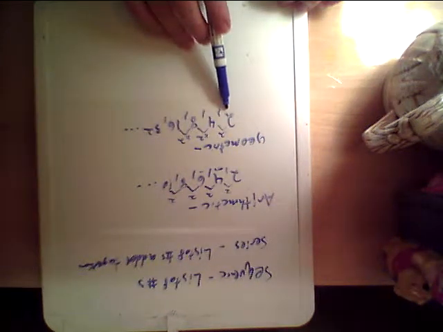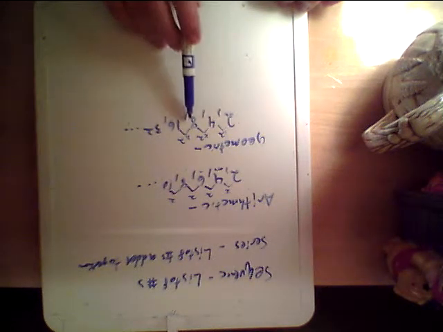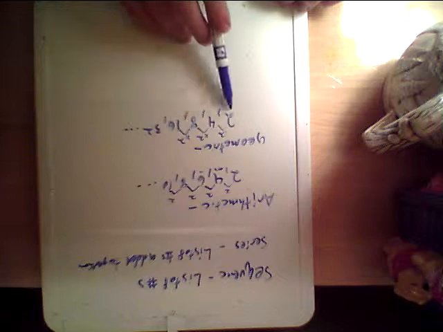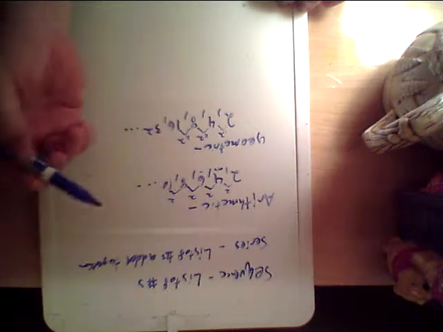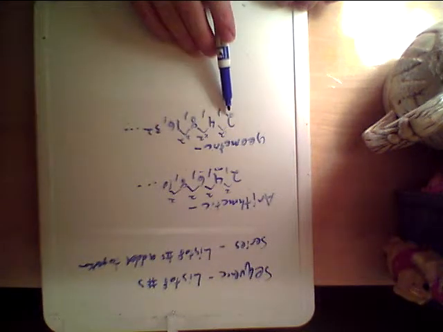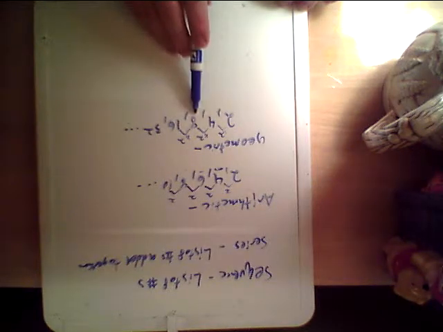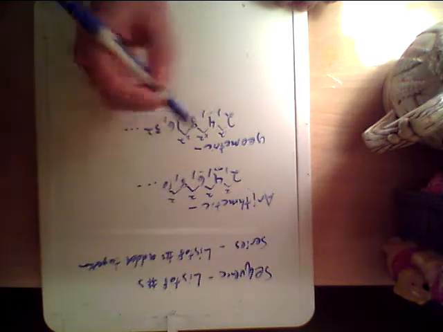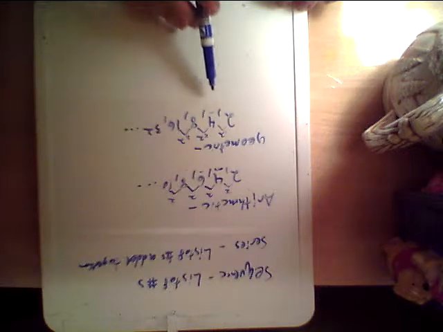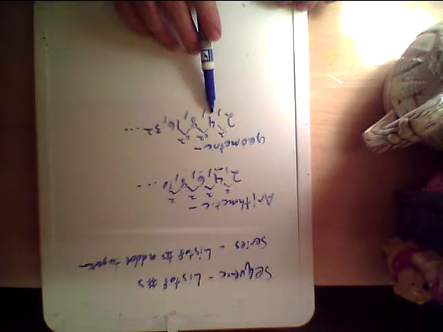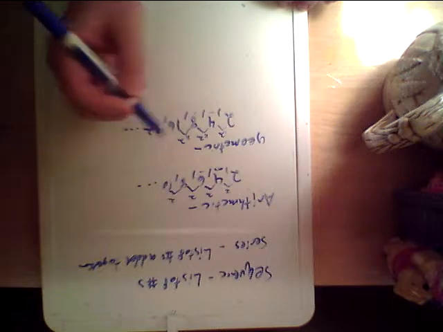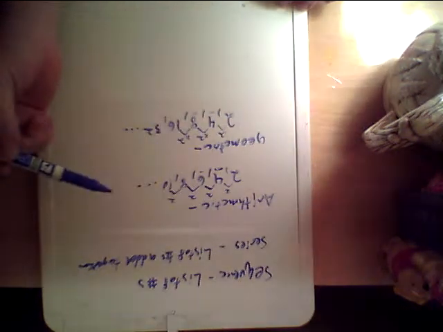Well, in a geometric series, if we want to find the geometric mean of two numbers, instead of adding them and dividing by 2, we would multiply them and take the square root. So we kind of bump everything up by one order, if you will, right? So look what we have here. 2 times 8 is 16, and the square root of 16 is 4. Let's do another one. 4 times 16 is 64, and the square root of 64 is in fact 8. That's why this is called a geometric series.